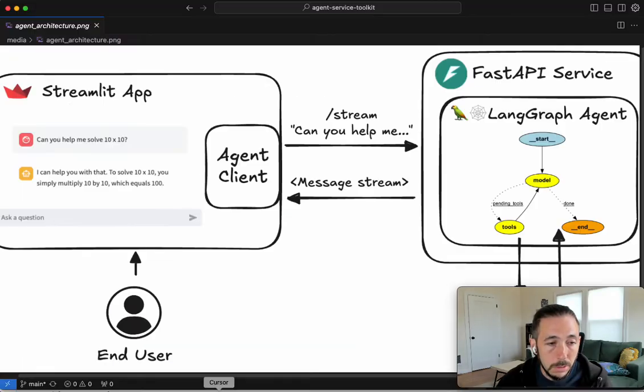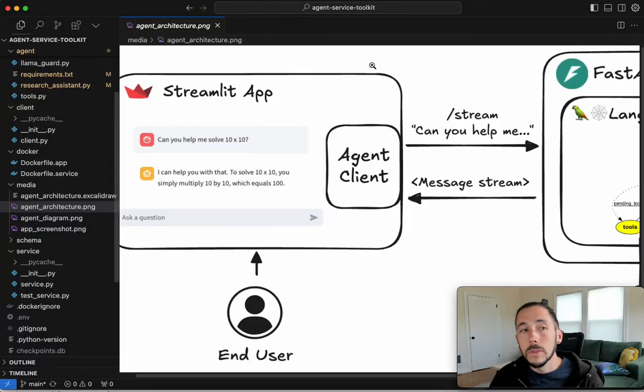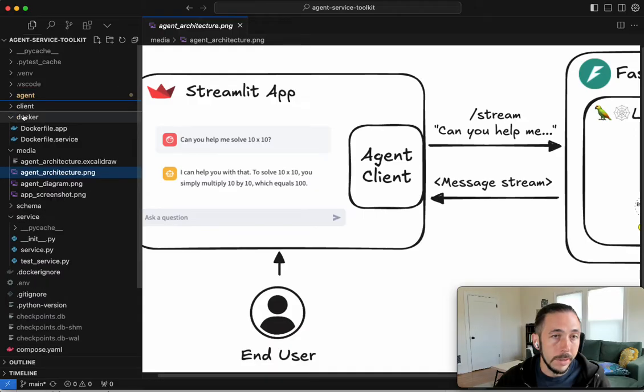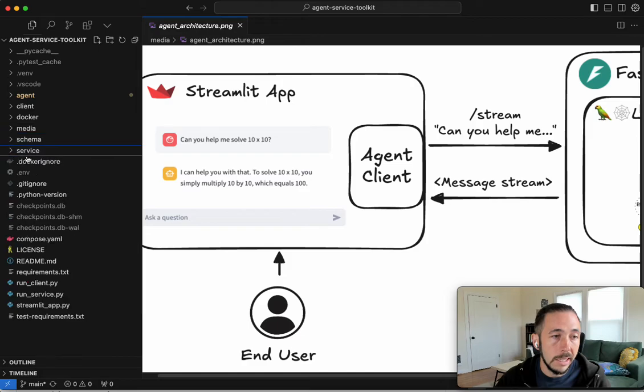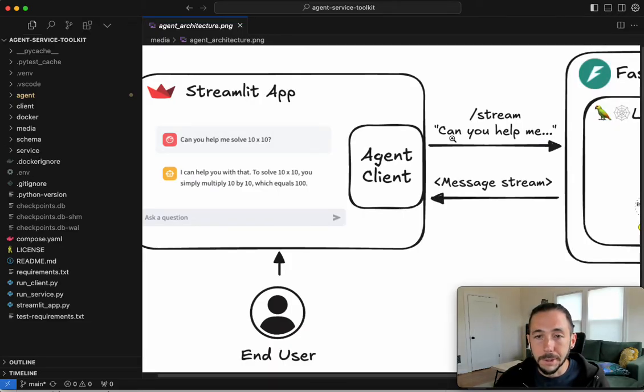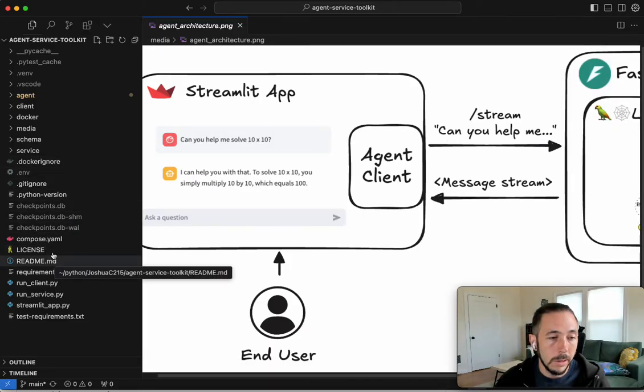Okay, so let's walk through a couple of the features in the code as well. So I've got my repo open here, and you can see I'm actually using the Cursor IDE, which is built on VS Code and has a nice coding assistant built in, which I found to work quite well. So I can ask questions of Claude and had a lot of fun building this repo out with Cursor.